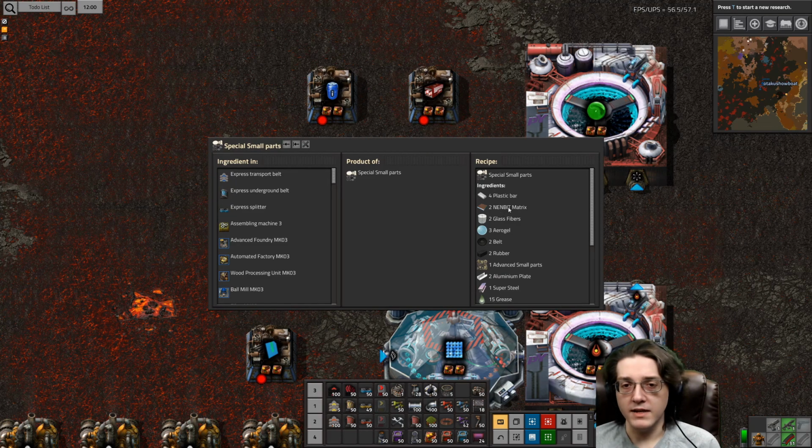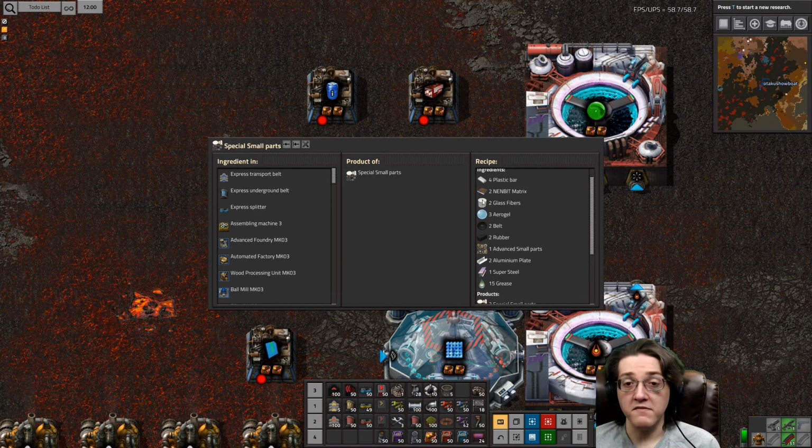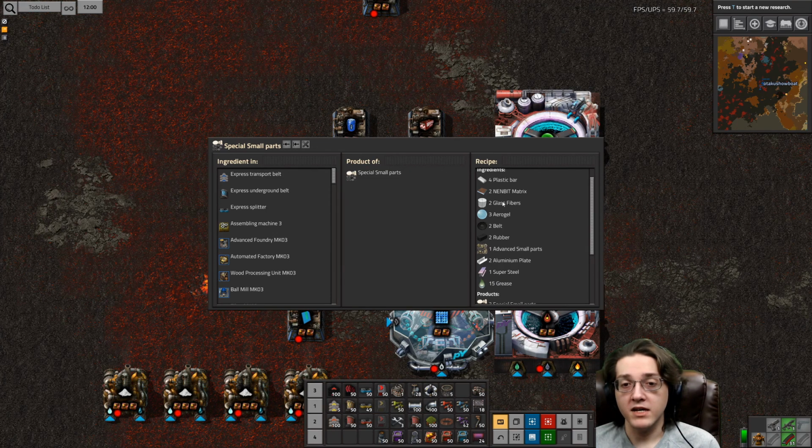Bring this up. Nenbit matrix, right there. Involved in the making of special small parts. So if you haven't already made special small parts, you're going to be making them for the Nenbit matrix now for purple science. Really, from purple science, the only things that you're going to need are glass fiber and aerogel, and super steel. Those are the 3 key things here that will be missing if you have not made these yet.